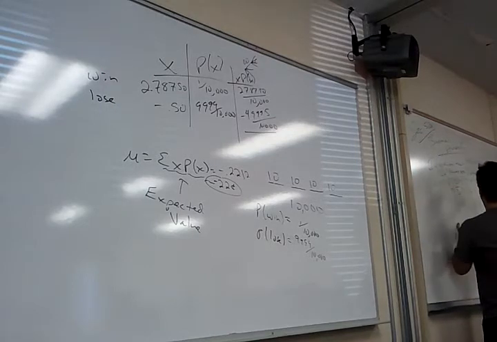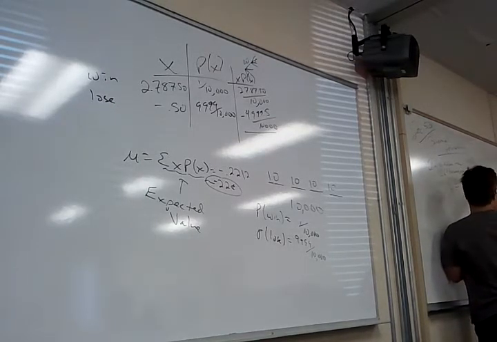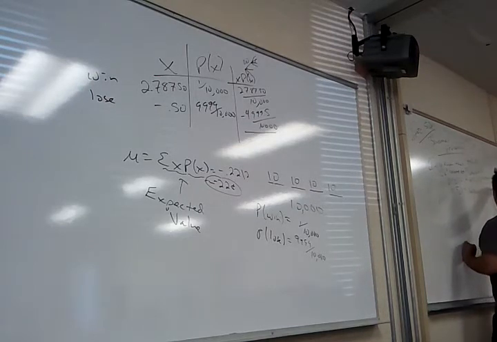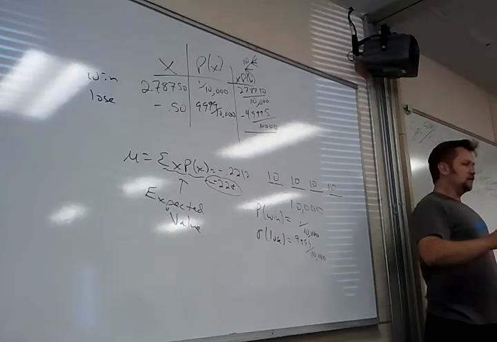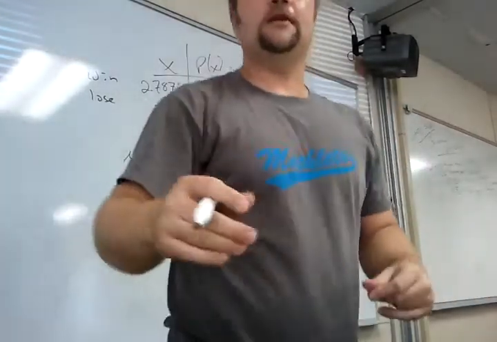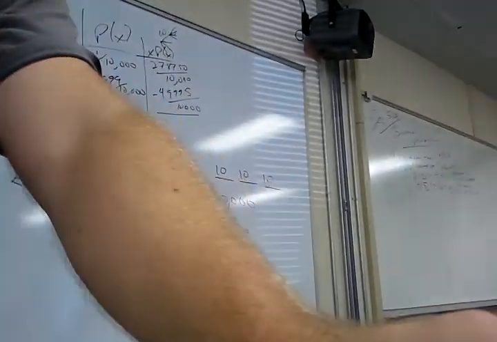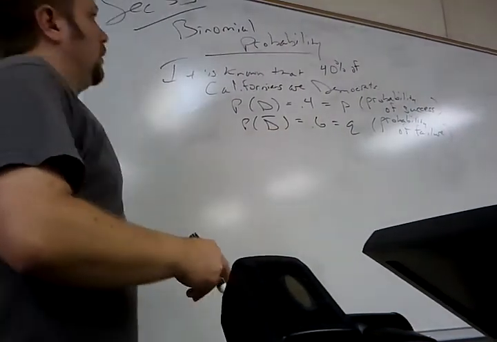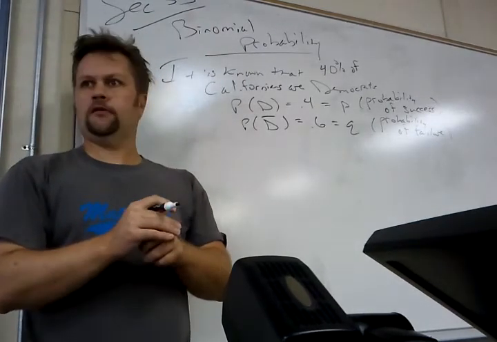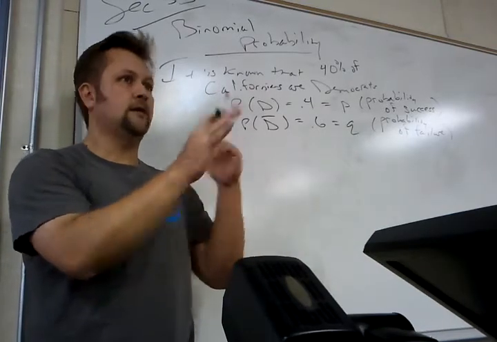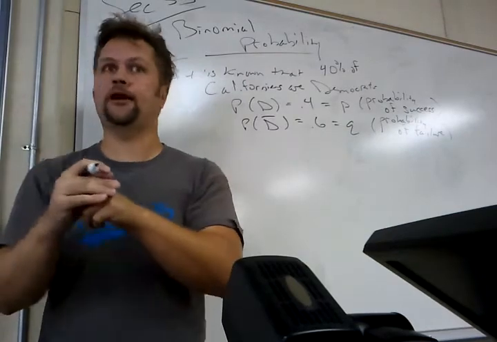It's just what I'm looking for. Cool? So what do you think I'm going to call this one, maybe? Probability of failure. F would sort of make sense. We're going to say Q. It's not my choice, but hey, too bad for us. So these are the symbols they decided to use. It's sort of like X and Y for algebra. The P and Q is the probabilities for binomial situation. Okay. So now, how are we doing so far? So when I put a little P down, what does that mean I found? What you're looking for. A success, which in this case is a Democrat. Cool. And if I put a little Q down, that means I found somebody's not a Democrat, right?